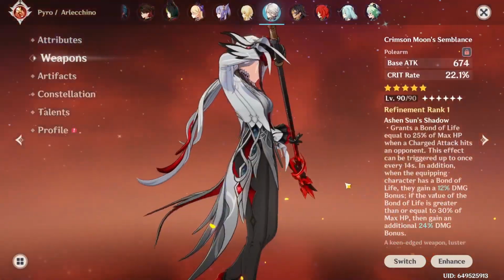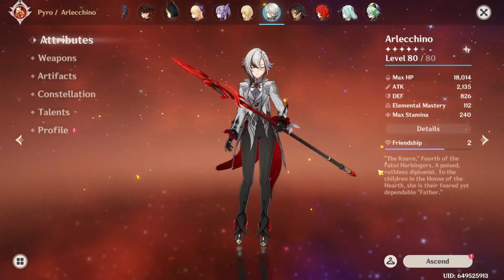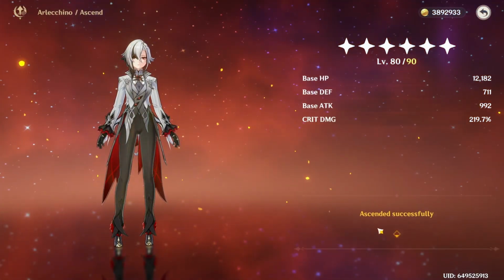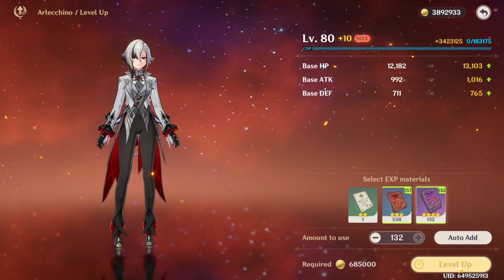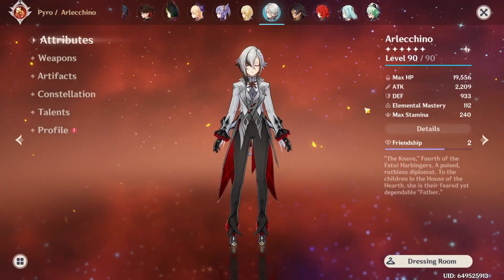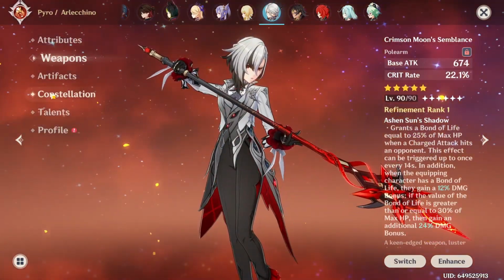And now Arlecchino's weapon is level 90. You know what also can be level 90? Arlecchino herself. No, Arlecchino. There we go. I'm pronouncing it right. All the way. Level 90. Boom. There we go. Arlecchino maxed out. Arlecchino's weapon maxed out.